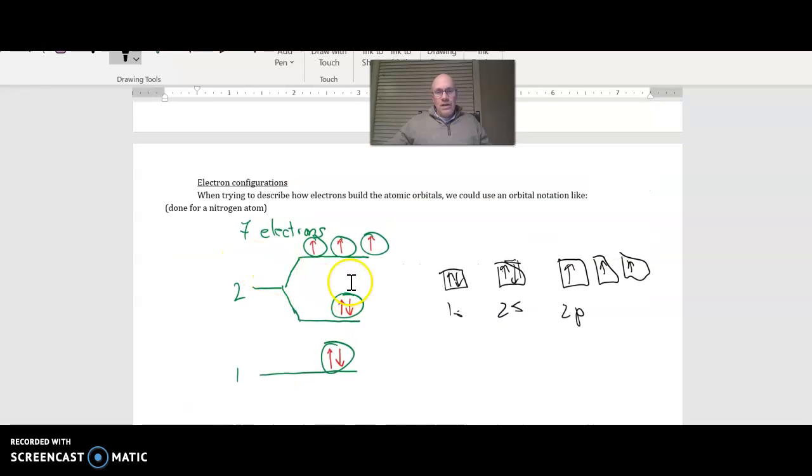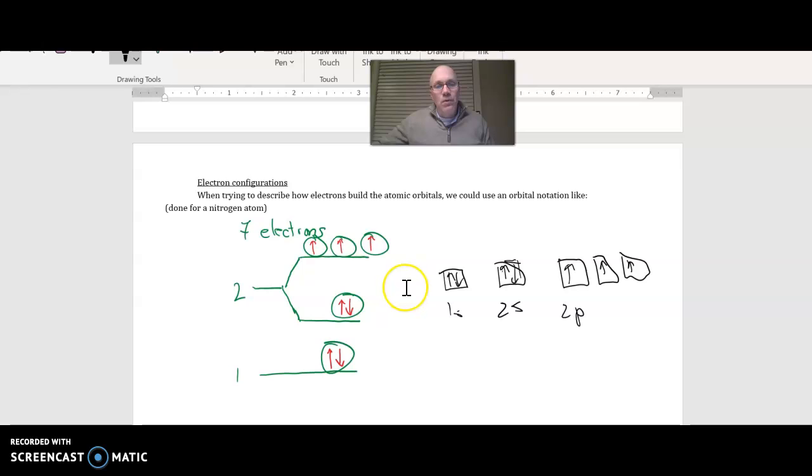So, in the last bit of review, we talked about how the organization of the electrons in an atom could be represented with an orbital notation. A lot of times they're drawn like this, but they're also sometimes drawn more horizontal in their orientation. Again, these should all be squares with one arrow up in each of these right here, which would be the exact same thing as this right here.